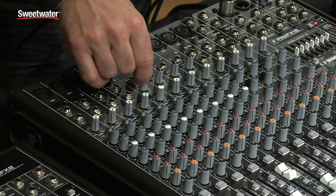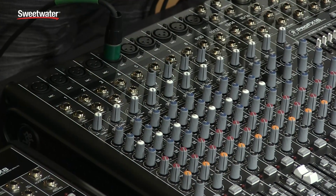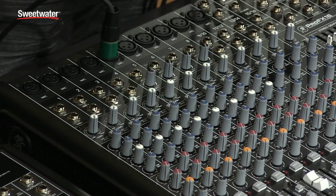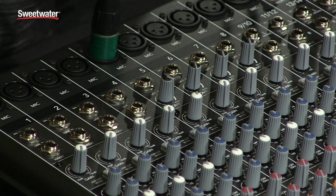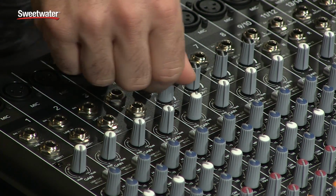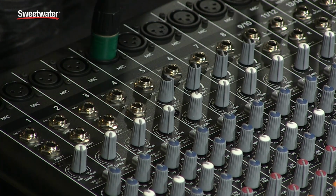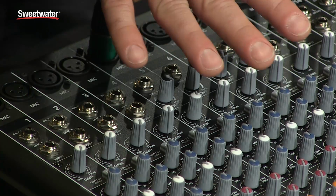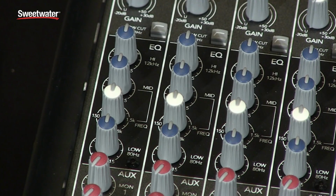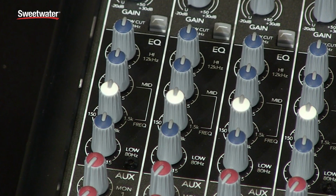A really cool feature on the 16 and the 22-channel version, not the 8 or the 12, is their one-knob compressor. And it's a 6-to-1 ratio, soft knee, very easy-to-use compressor for things like vocals, bass, guitar, snare drum, anything where the dynamics go up and down a lot and you want to kind of control them. That's very easy to use. You just turn the knob up to get it to where it sounds good and it's doing the job, and you're good to go.